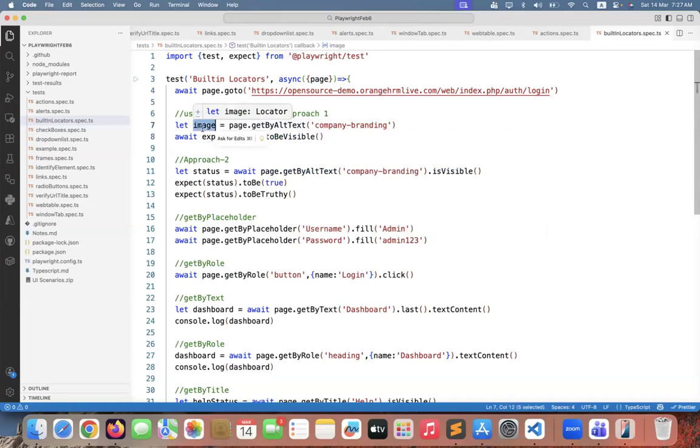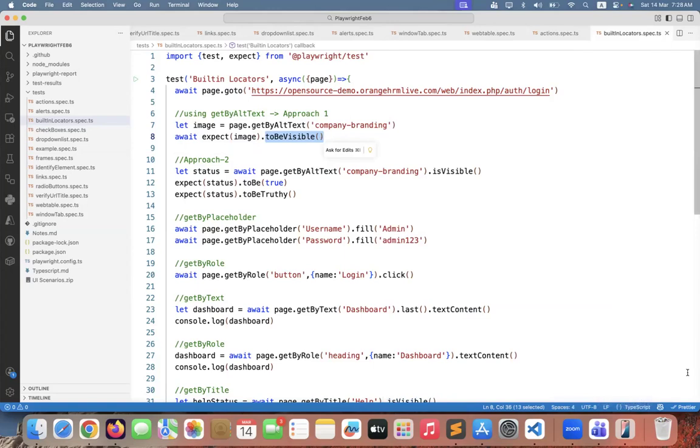Once you get the element, I am trying to verify whether the element is visible or not. So here expect, this is the locator, and there is a method called toBeVisible. That means I am checking whether the element is visible on the page or not.